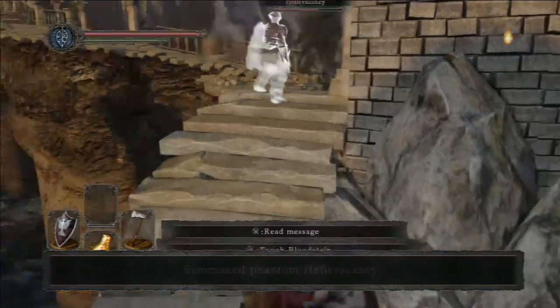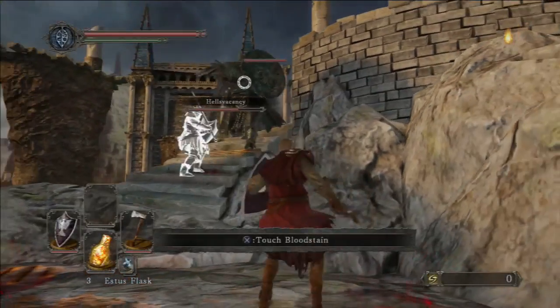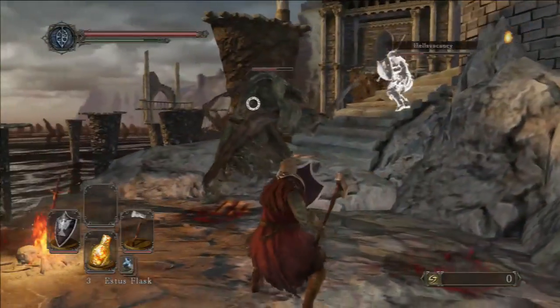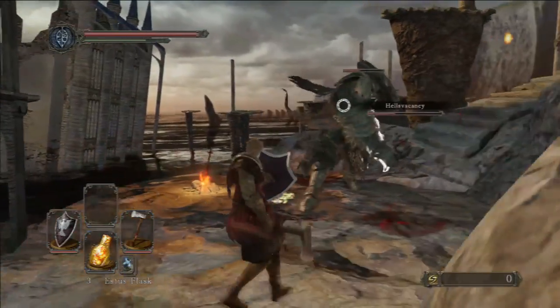So as you can see, my summon appeared there, but he's automatically triggered the sentinel to come down at him, so he really picked a bad place to put his summon sign. But we've got the tactic down for this guy. So you let him do 3 swipes, and then you just wheel him.